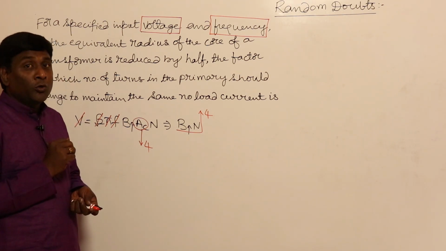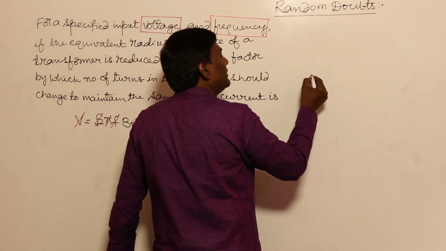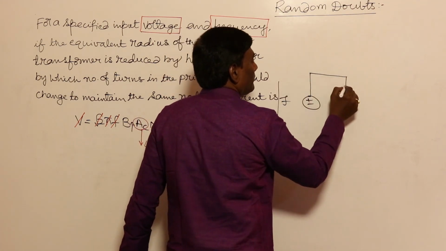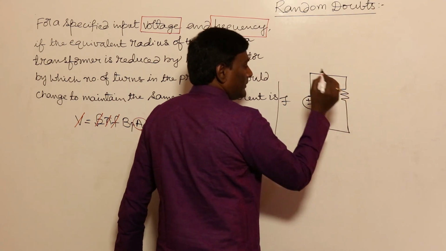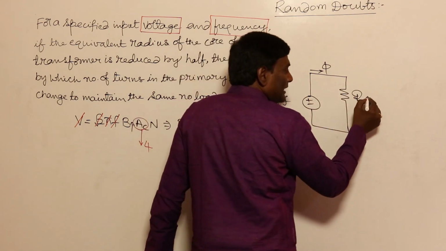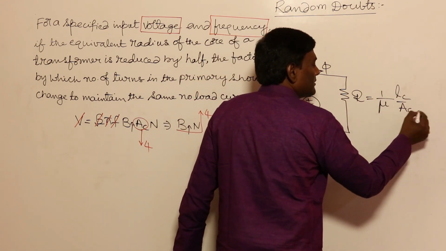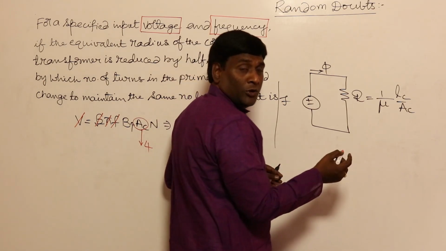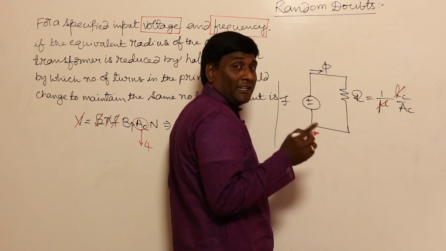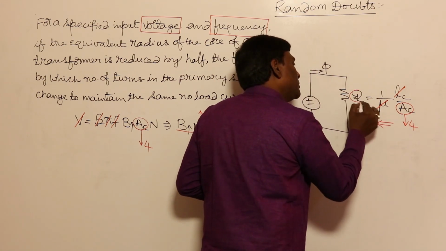But this is not the only ideology, because they touched the no load current. No load current means we have to consider the magnetic circuit. So this is going to be the MMF, this is going to be the flux, this is going to be the reluctance. Reluctance is 1 by mu naught mu r, or combinedly mu, and the length of the core divided by the area of cross section of the core. Now mu naught mu r they did not touch, length of the core they did not touch, but the area of cross section of the core is reduced by 4 times, which means that reluctance should be increased by 4 times.